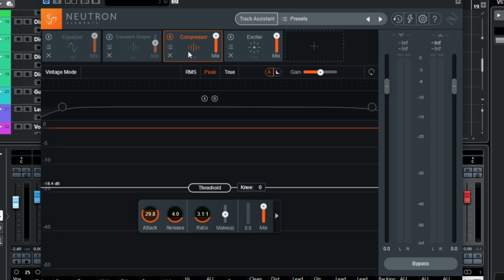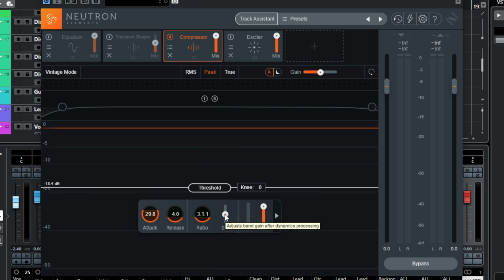After the transient shaper, I added the compressor to control the overall dynamics of the whole mix, to retain the dynamics and control them without killing them, without making the mix flat. We need a slow attack, like for instance here around 30 milliseconds, and a fast release, 4 milliseconds. That's the one I chose here, around 4, and 3 to 1. I'm not compressing a lot. You will see here on the gain reduction meter around -1, -2 decibels of gain reduction.